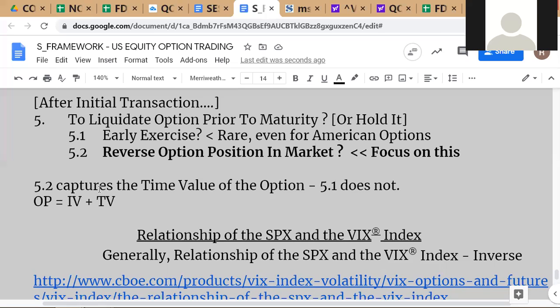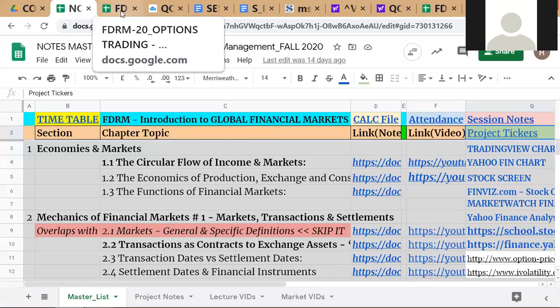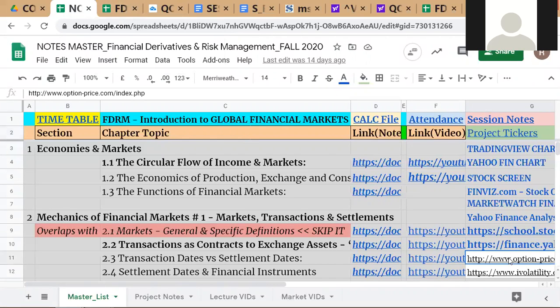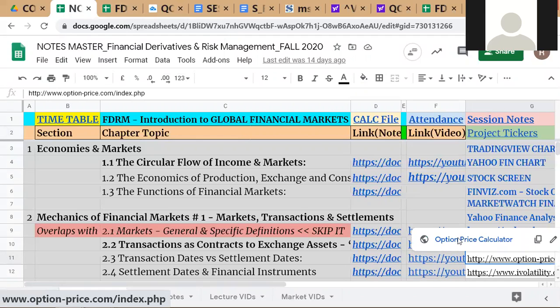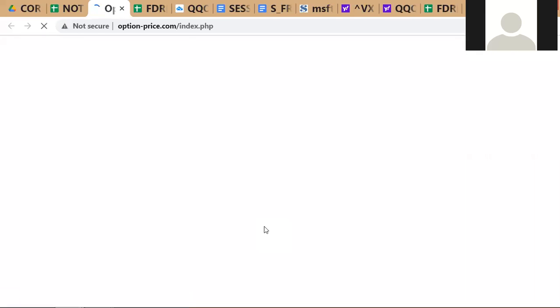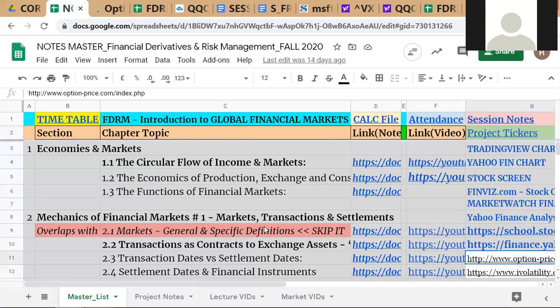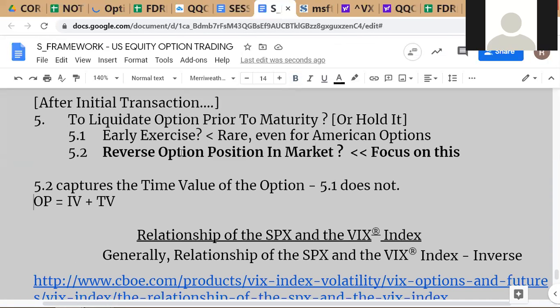Okay, but it will still have time value. We have seen this before, right? I think it's useful to have this discussion, because this is a conceptual discussion now actually. This is no longer talking about contextual information. This is once again conceptual, because you have to understand why people don't do early exercise even for American options. The answer I'm giving you is that if you do early exercise, you lose the time value of the option. Whereas if you do 5.2, you will not lose that time value.